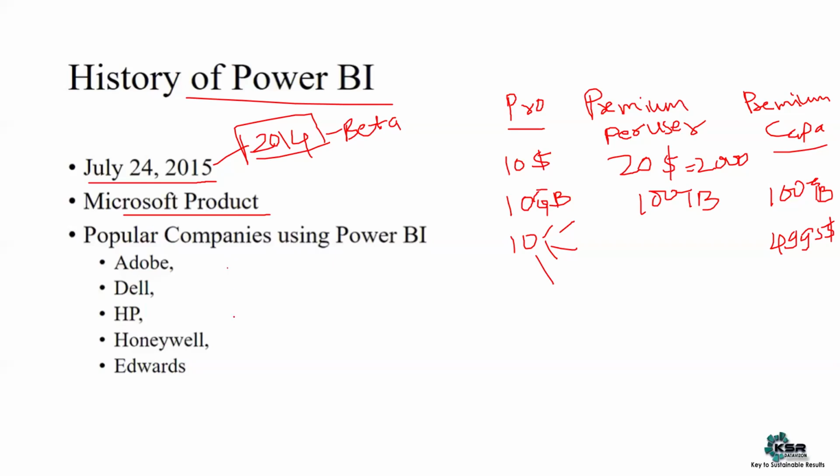There are only a few companies mentioned, but if I specifically mention Indian companies, the best example nowadays is your Election Commission. If you're seeing Election Commission graphs, if you see the Lok Sabha elections also, the Election Commission has been using Microsoft Power BI for the last 2 years. Even the income tax department, ITR, if you file these ITRs, the finance department is also using this Power BI.